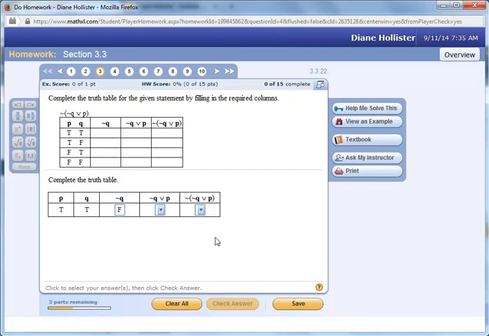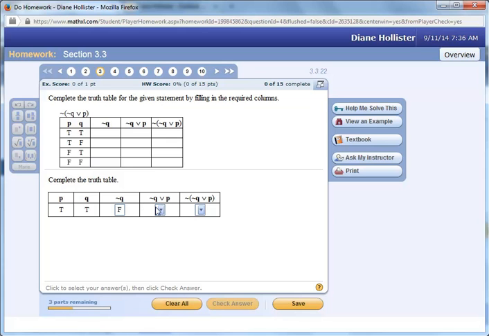Hi there, let's take a look at a truth table in chapter 3. This particular problem starts us off by giving us a truth table to complete, and the first thing we need to do is find the negation of Q. That one's pretty easy. That'd be false. If you were simply filling in the table the way we do in class, it would go false, true, true, because the negation is simply the opposite of the existing value. Here they're having us do it one row at a time.